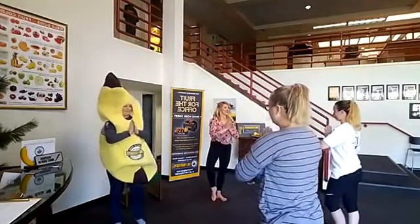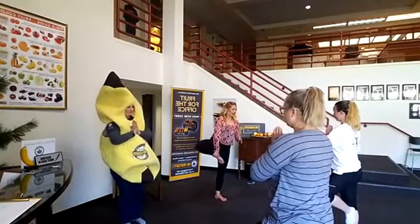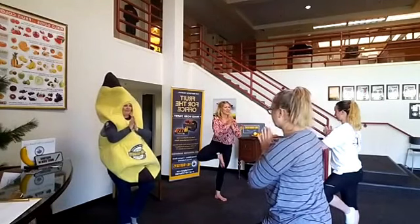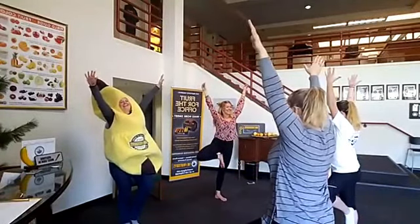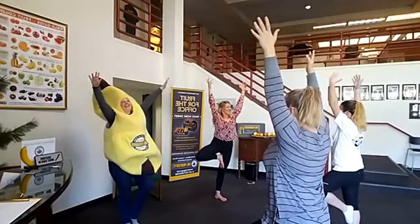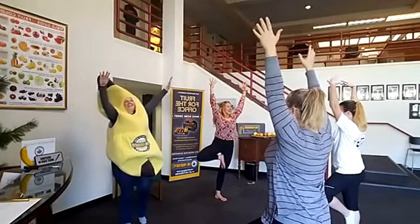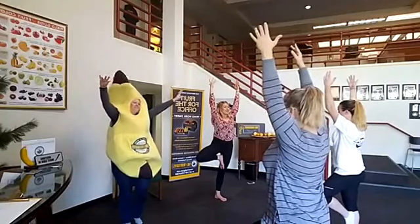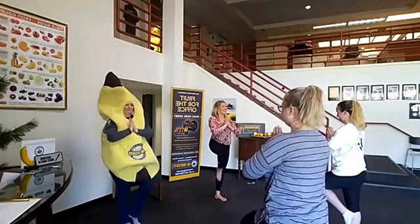Left knee comes back parallel and then drops back down. Shifting the weight into your left heel, open that right knee out towards the right, placing the inside of the right foot at your ankle, your calf, or all the way up through your inner thigh. Big inhale, use your exhale, feel the ribs connect, feel the lower back lengthen. One more big breath, then pull those palms back to your center. Pull that right knee back into parallel and then drop it down.